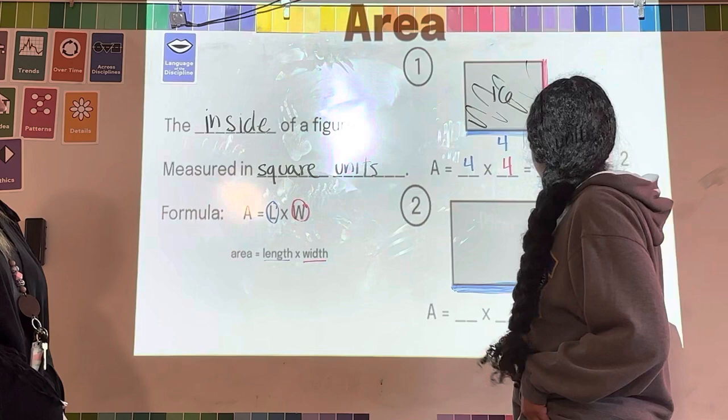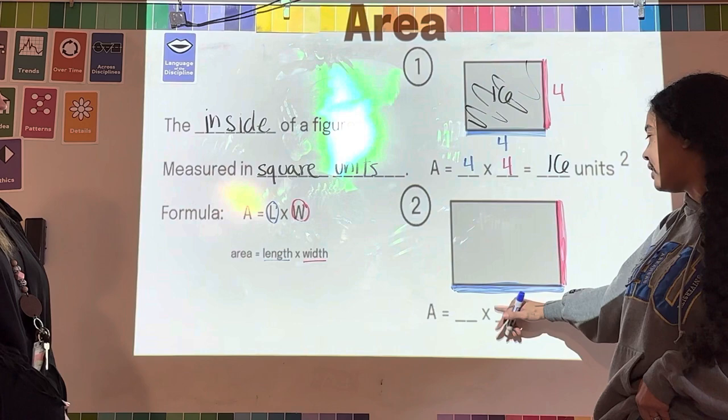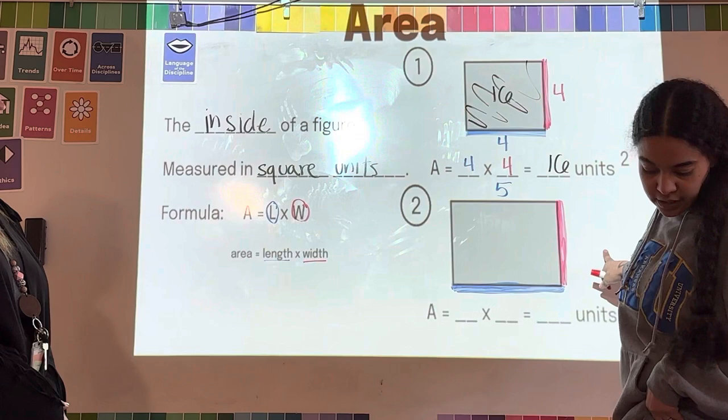I'm going to write it up here because we know this and this, both of these sides are congruent. I don't want to mess up down there, so five here, and then I'm going to give my width of three.